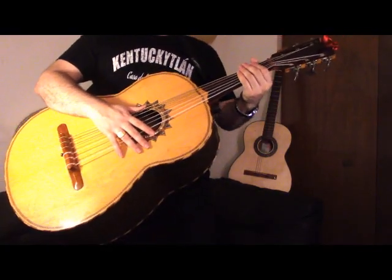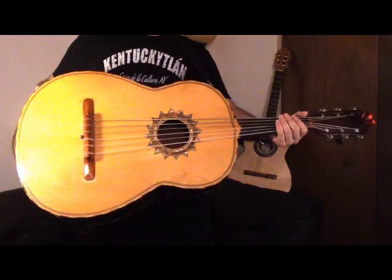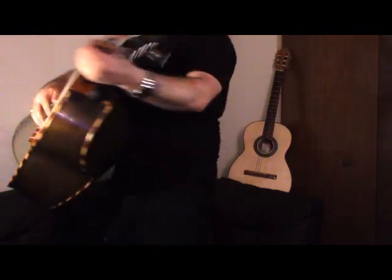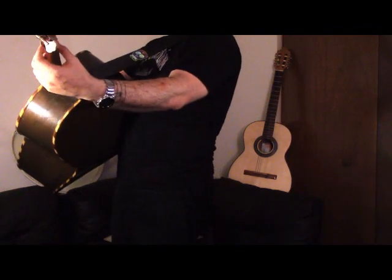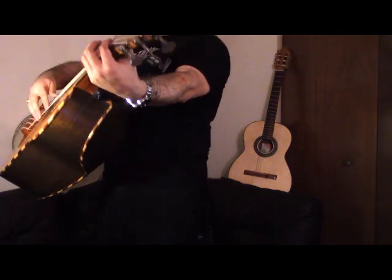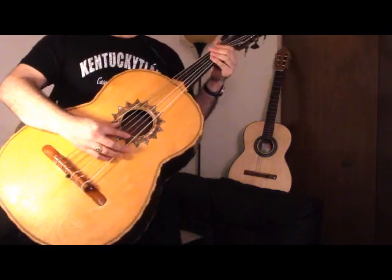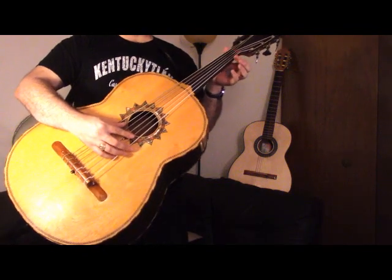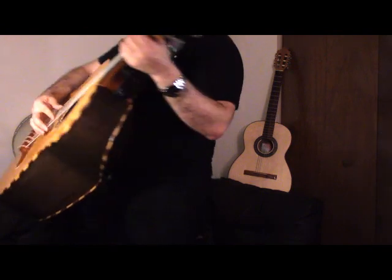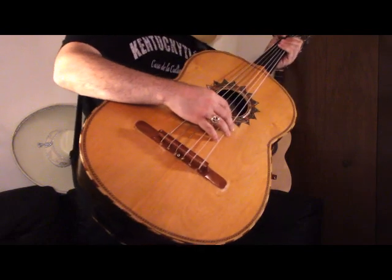Now, as far as your left hand — your fretting hand — we have to discuss what's called the pitch of the instrument. Some people want to hold it like a guitar, but that's not right. Your left arm is totally extended, and the instrument is pretty big, so you have to reach a long way to get out to the fretboard — this is going to get really tiring. If you just tilt the instrument up a little bit, the neck and the fretboard are much closer to your body, and it gives you a nice crook in your elbow so you can easily reach the fretboard.